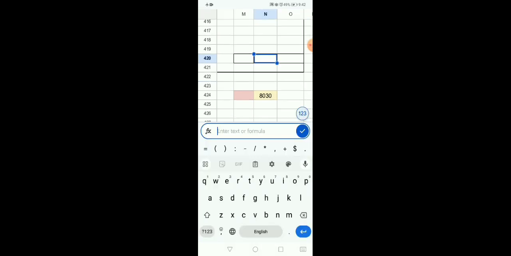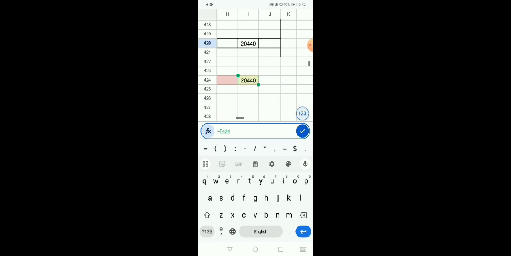We are willing to calculate the balance. The first step is to calculate the totals, which we have already done. Now compare both totals. The debit side total is 20,440 and the credit side total is 8,030. What is the larger total? You will say it is 20,440. So you will post 20,440 as the total on the debit side, and you will similarly post the larger total, 20,440, on the credit side as well. You may be surprised at what we are doing, as the total of the credit side was 8,030 and we have posted 20,440. Why has this happened? This is the technical procedure for calculating the balance.